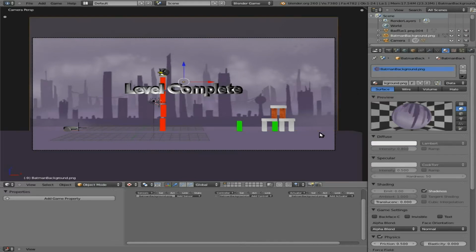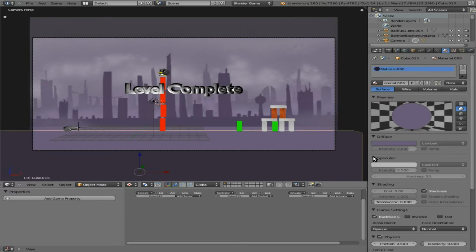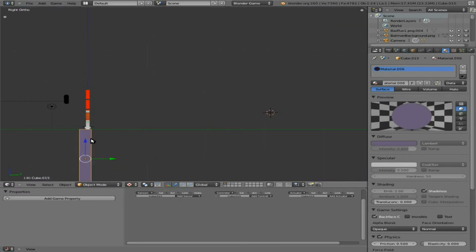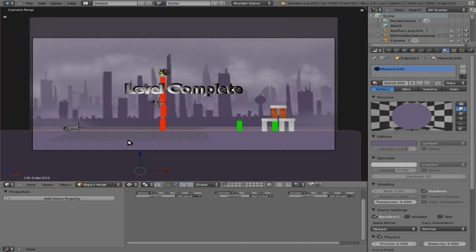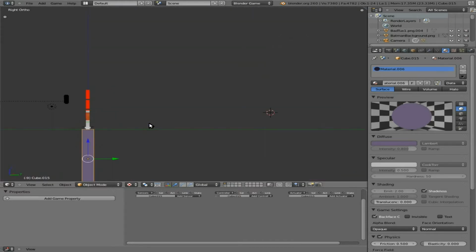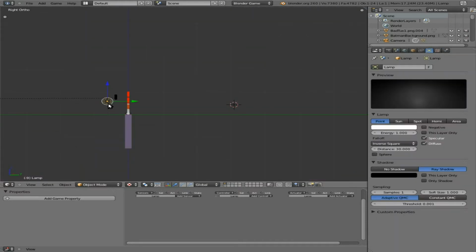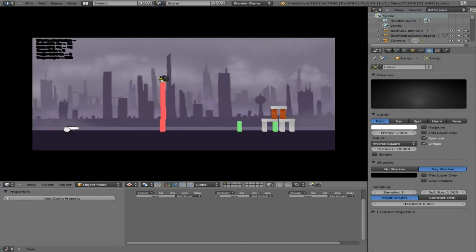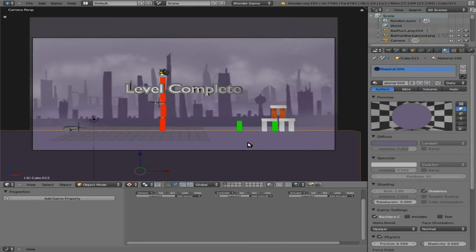I don't understand why the ground plane is dark. I made it shadeless, so the lighting shouldn't make a difference. Let's grab this though and move it back some. It's odd to me that it's like that. That's definitely something we're going to have to figure out here.